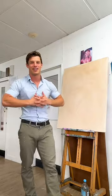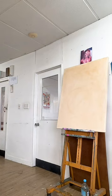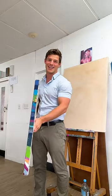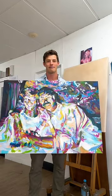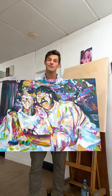I cannot wait. Now, Scott, let me show you this. We will be working on it later today. Let's hold it on the side there. We're going to work on this one later today, but I'll show you now. This is where we're at with this one. Now, one thing I really like about this, completely full of color, really vibrant, a lot of life. At the moment, you'll see that the hands and the face have low definition. This is a really, really good sign early in a painting.